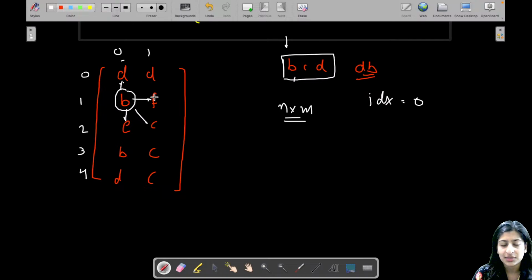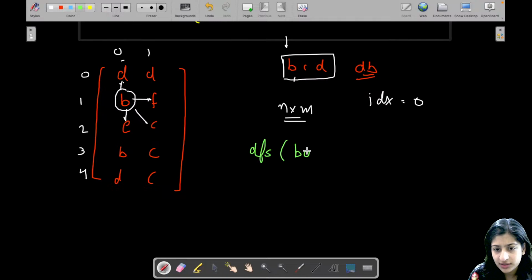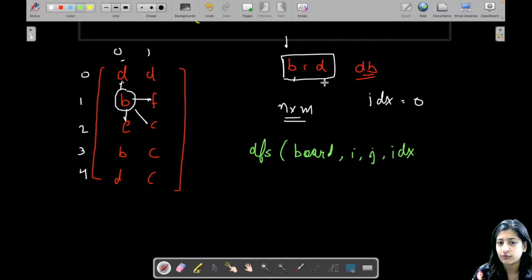Wait, coming to the next traversal, when I go to F and let's say there is this function which is taking your board. Let me write the parameters your function is taking. So you have this function called, let me write it, DFS. This is the function which is having this board, correct? It is having the row index, j's index, and it is having the idx, the index for the string, and let's say it is also having the string s that tells which word you are checking for, and there is one loop which is already making a call to this DFS for this word right now.